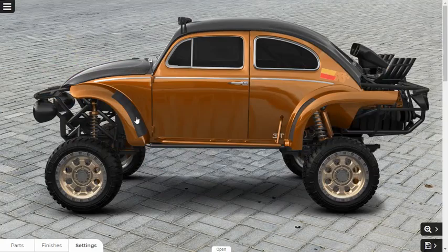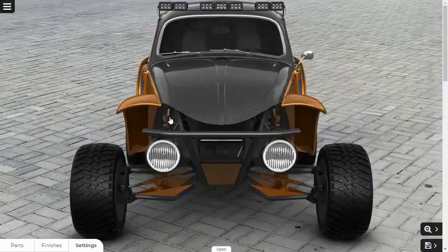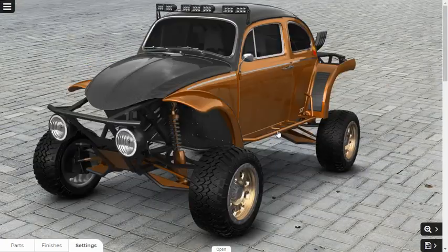And honestly, 3D tuning has been getting their stuff together. I mean, look at this. Look at this. This thing's insane.